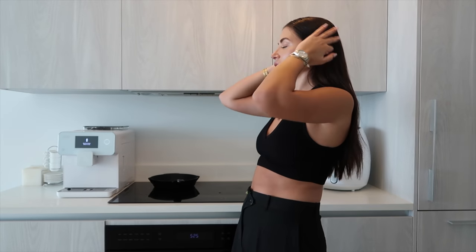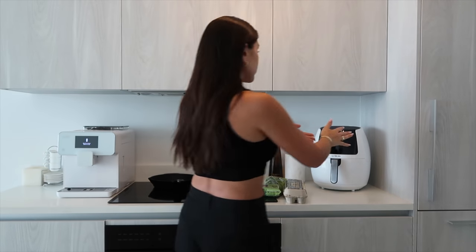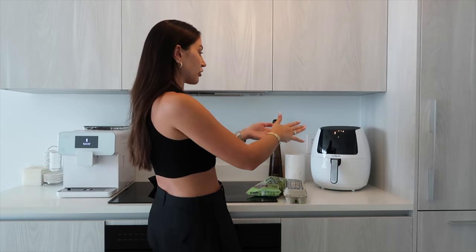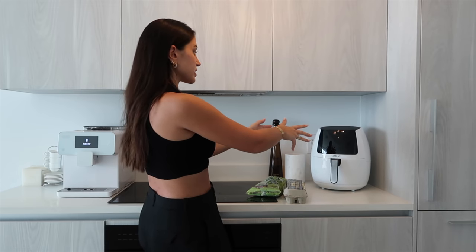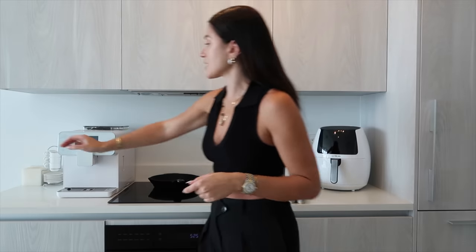Oh, by the way, if you guys noticed a different setup in the back, we finally got an air fryer. I haven't used it enough to really be able to tell you much about it, but I had to move stuff around because this is huge. It's actually a big version of an air fryer, and I felt like it made sense to be in this corner. The coffee machine had to go somewhere, so we put it here, and it doesn't fit on the other side because there's an outlet there. So now it looks a little bit funky, but if you notice something different in the back, that's what it is. I move things around.